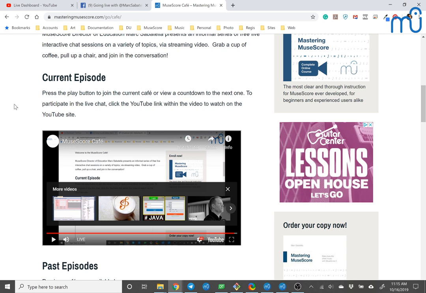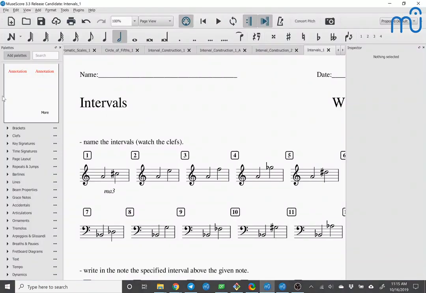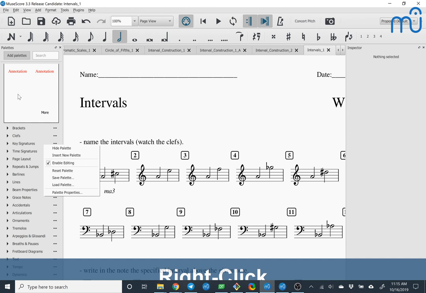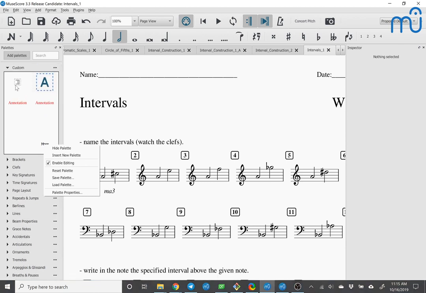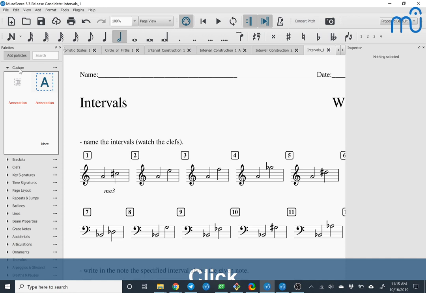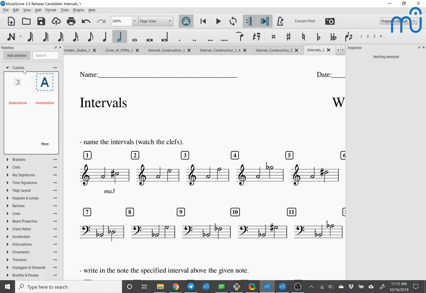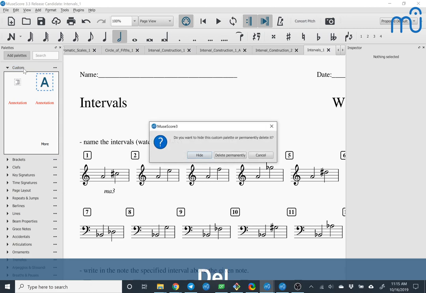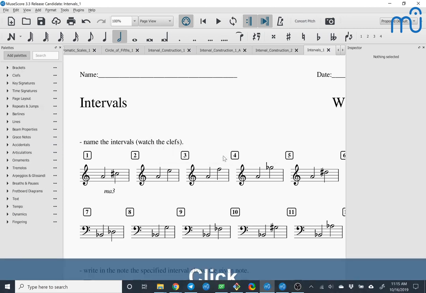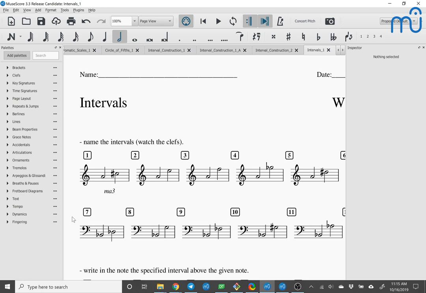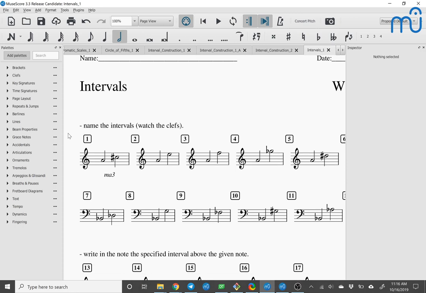Anyhow, I think I've said all the things that I knew I wanted to say. If y'all have questions, feel free to keep asking while I talk about wrapping this up. So I look at this custom workspace and say, you know what, it's not that interesting to me right now, so I'm just going to delete it. There we go. But anyhow, that's something you can do, is create your custom workspace and just put whatever you want. So Tantacryl's got dynamics mixed with articulations, mixed with time signatures and things, but it's the stuff that he uses the most. I think that might be a useful thing for a lot of people.